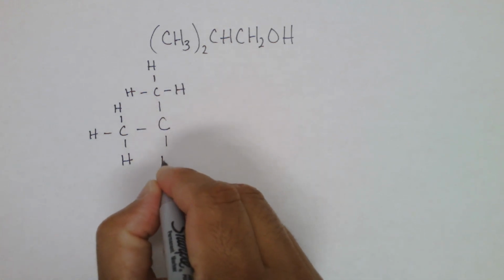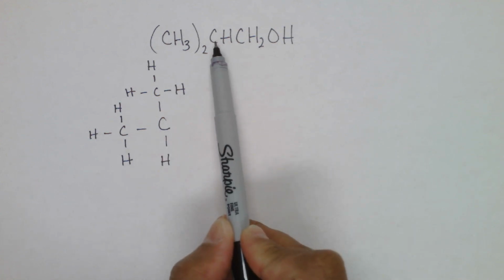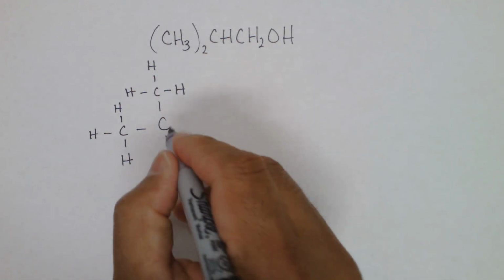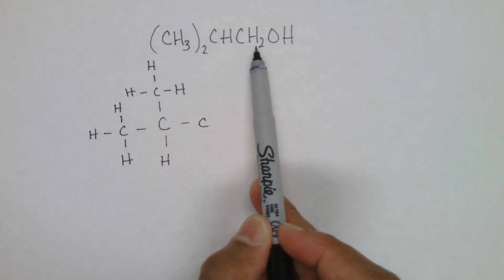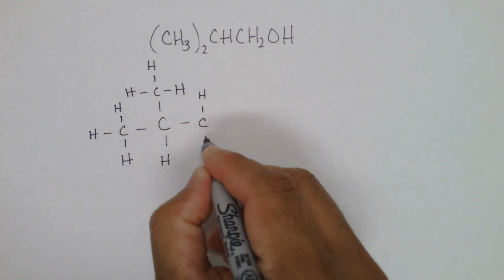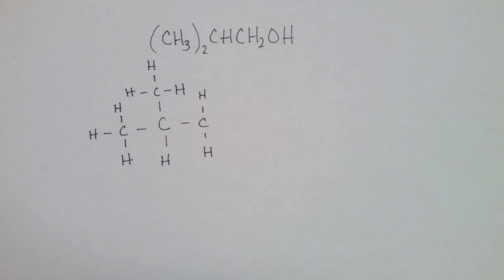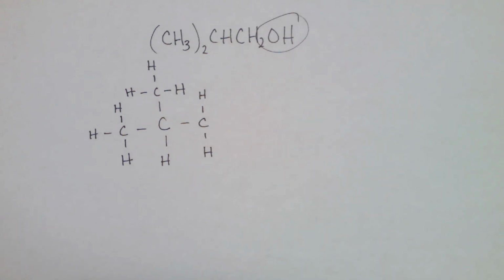So that gives this carbon 3 bonds. These carbon atoms in these Lewis structures want to have 4 bonds to complete the octet. So we'll continue the chain here. So this carbon atom is bonded to the next carbon atom. And that carbon atom is bonded to the 2 hydrogen atoms. And then at the end here, we see this OH group. And so this is the alcohol functional group.